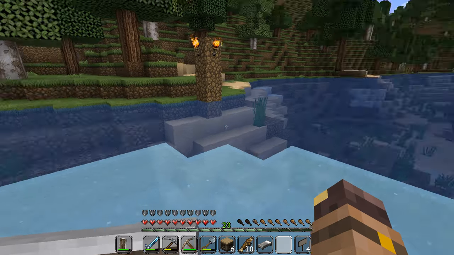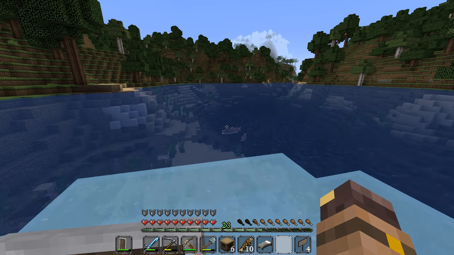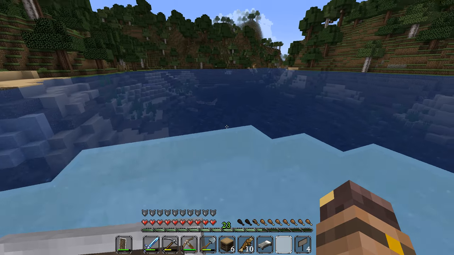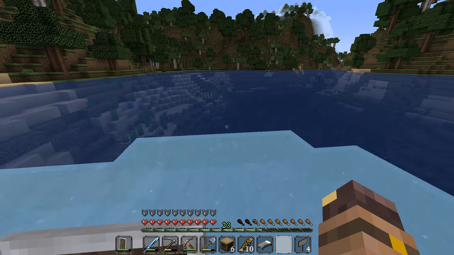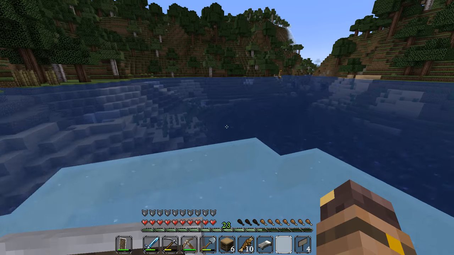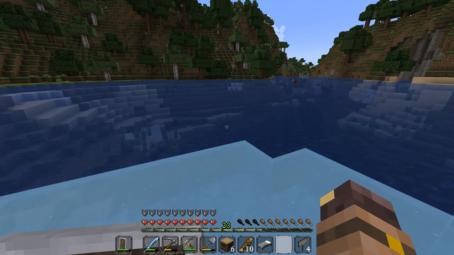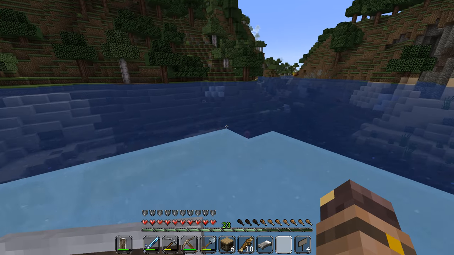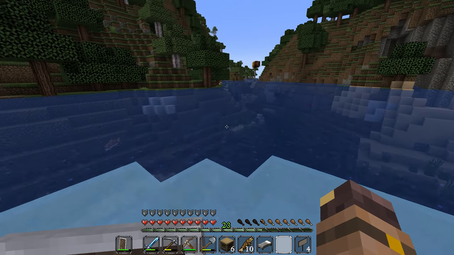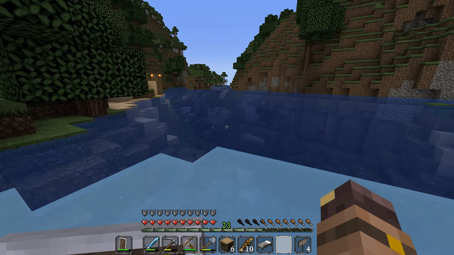So if I decide to go back and get some, I am going to bring plenty of saddles, and I think barrels is something else that I need. No, it's chests, that's what it is. That way we can tame them, and maybe we can bring them back and breed them with the horses and try to get some mules.